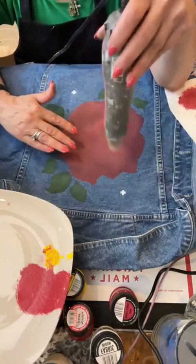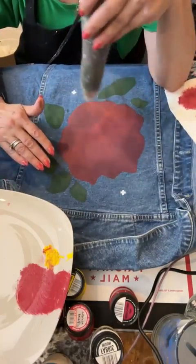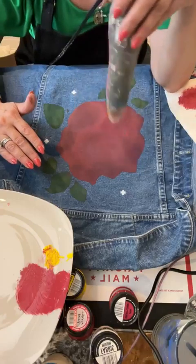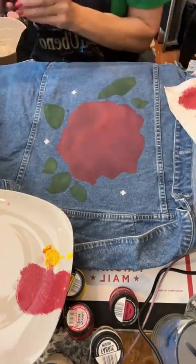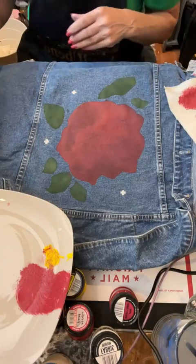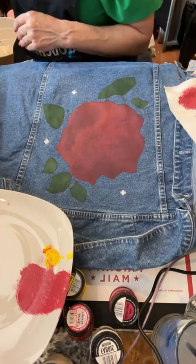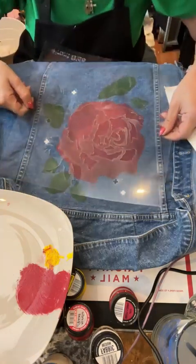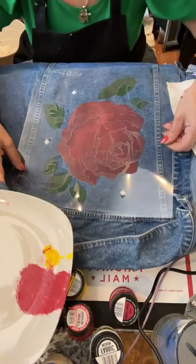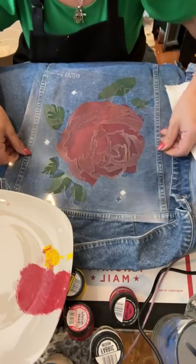But don't forget, I'm also going over a very dark surface. Okay, let's try the second one. Says front, number 2. Let's line it up with the crosses.